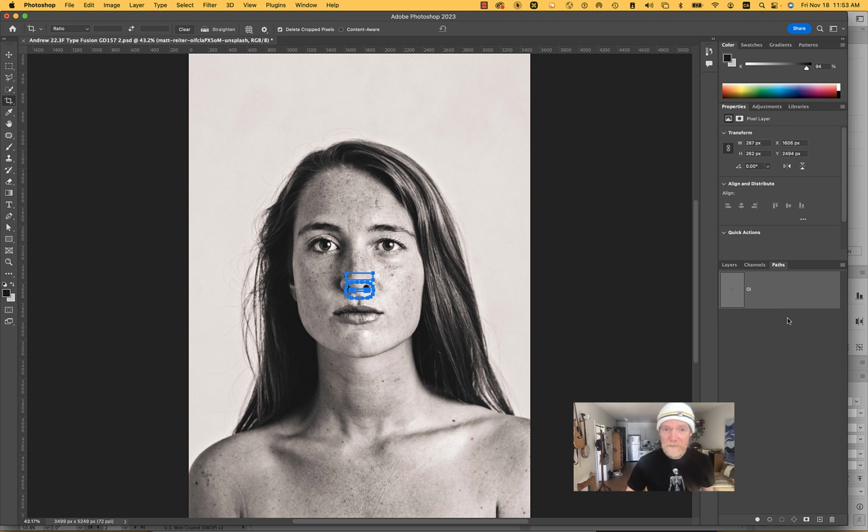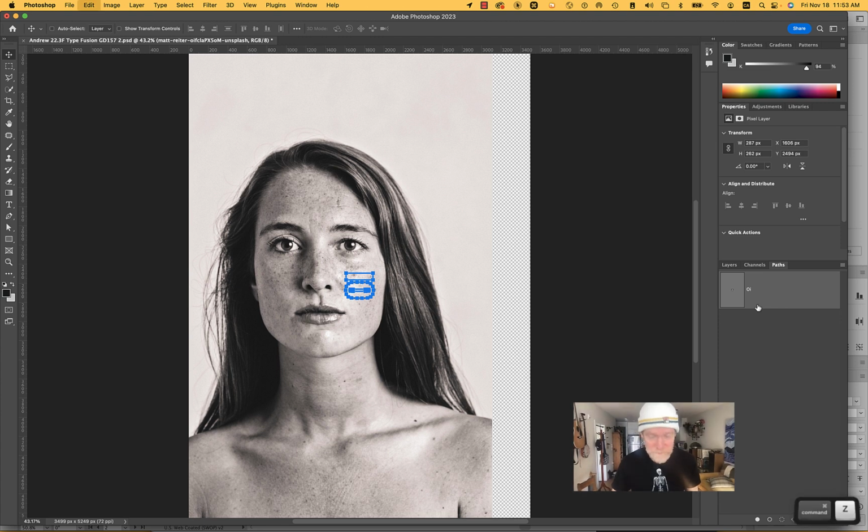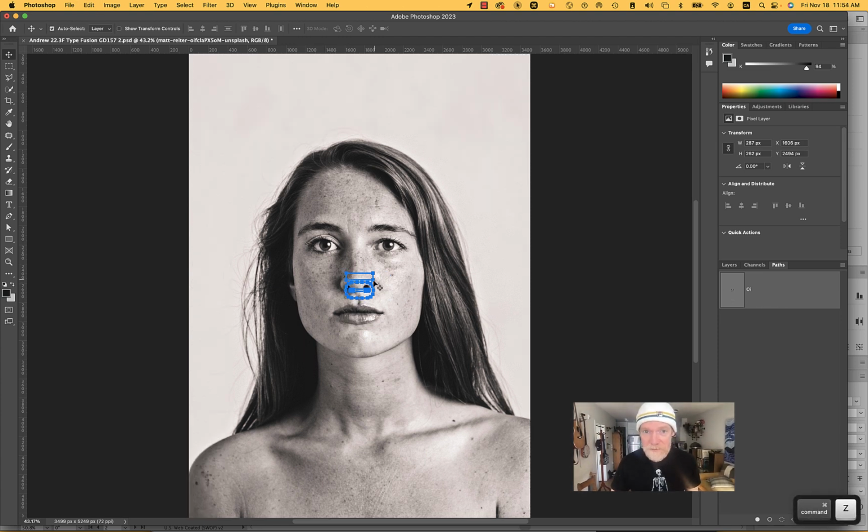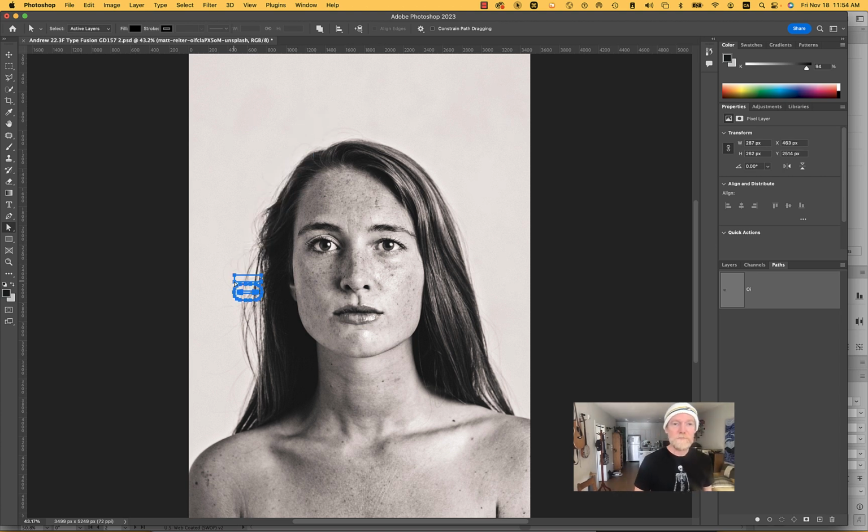With your paths saved there, you can treat them as you would other objects in Photoshop. So if I take this move tool, I can grab them and move them around. Oh, just select it first. Grab them and move them around. I'm going to use this other tool here to move them actually. So using your vector editing tools, you can do some of the same things you would do in Illustrator.